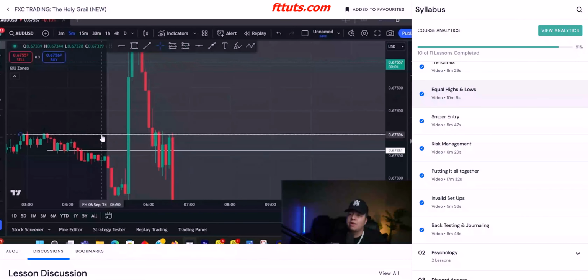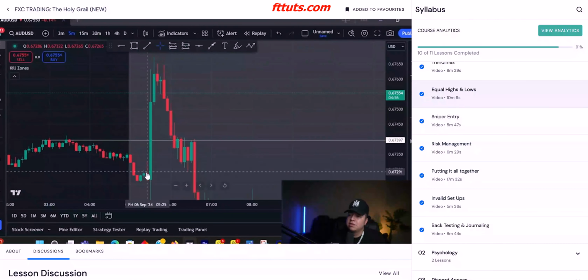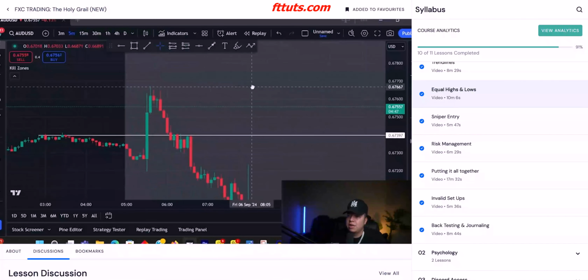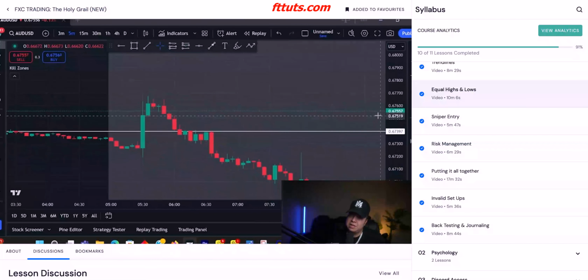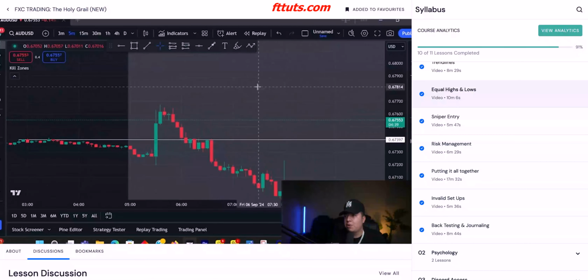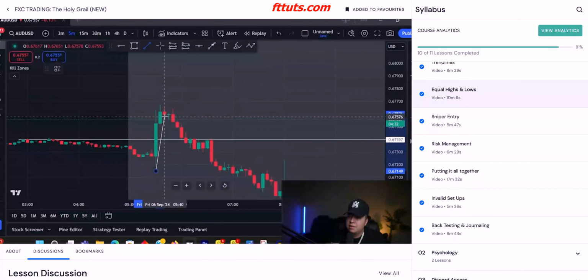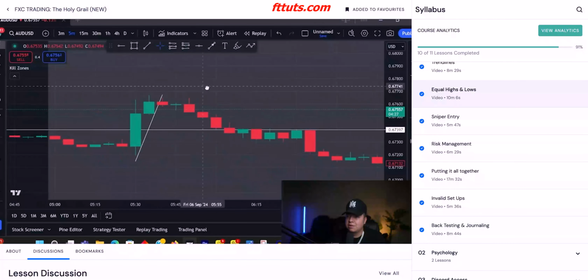Now I'm going to tell you why we would have taken this one. Let me delete this so we don't get confused. This candle comes above, takes these highs right here, closes above, right? Once this candle closes, I know, okay, we need to start getting ready for a trade. Now let's do our trend line. Like I said, not all trend lines are going to be good. You can probably consider this not even a trend line, but I would do it. From testing, it just works. Maybe this is not a trend line. Maybe you look at it a different way. But we got a crazy, stupid trend line, right? Now it's ugly, but it's going to work.